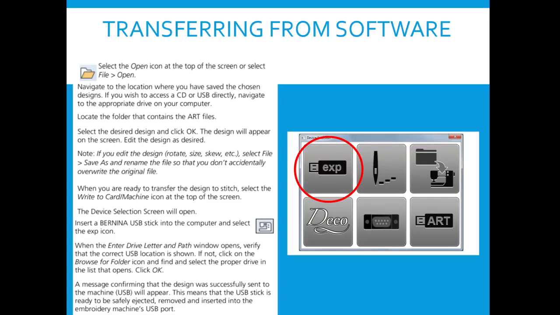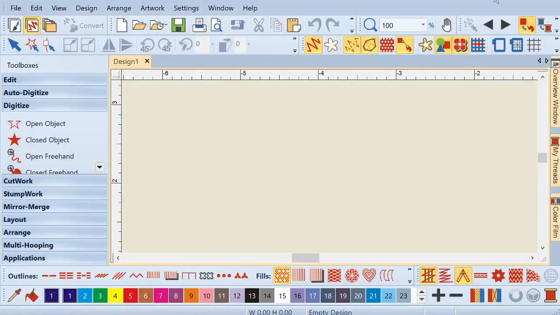So I'm going to walk you through actually transferring a design through embroidery software, okay? Just so that you can see. Now, we have a couple of versions of embroidery software. We have ArtLink.